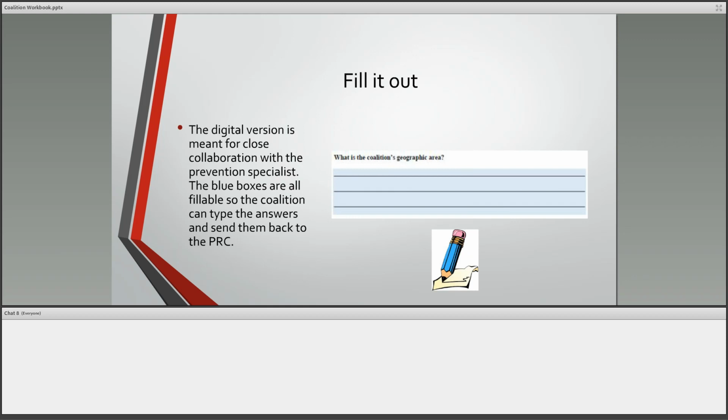So going back to this, once you fill those in, you can save them and send them back to us, and we can make any changes or recommendations and keep that information saved so that at the end we can create you a fully digital version of your workbook, and then we can send that back to you and you can copy and paste things and use them as you see fit.